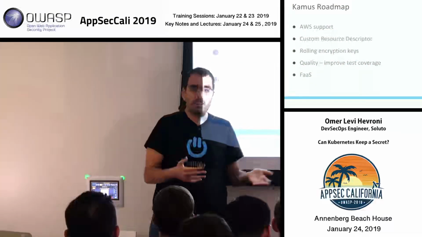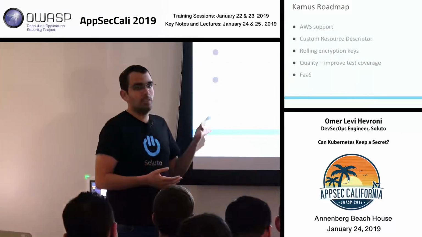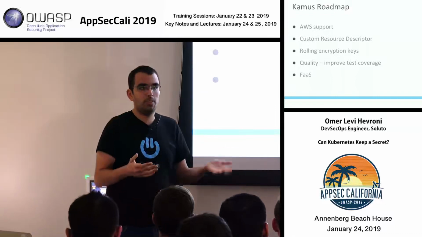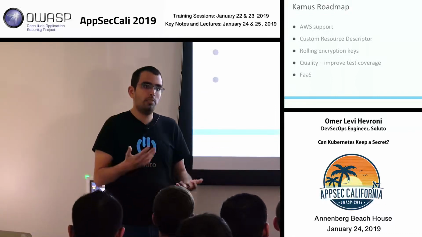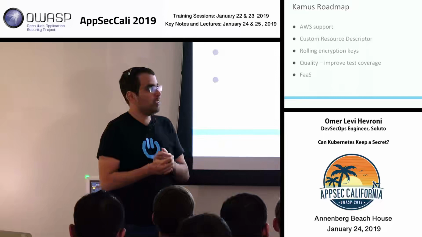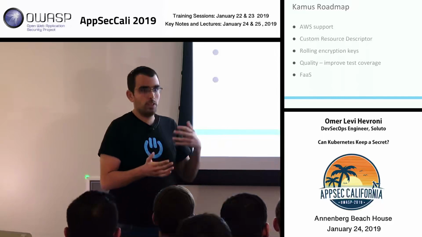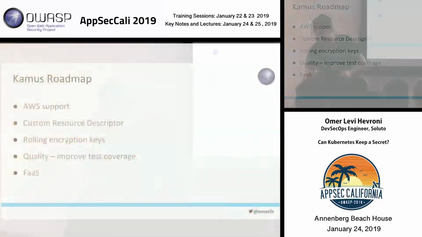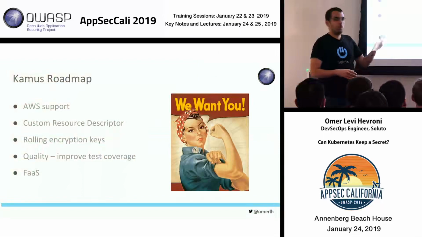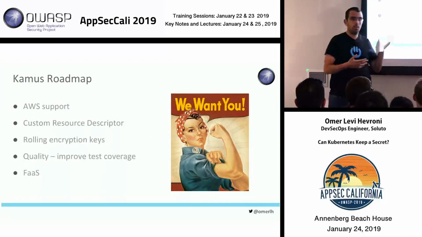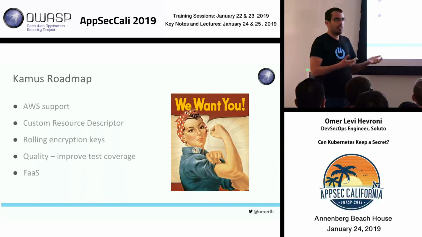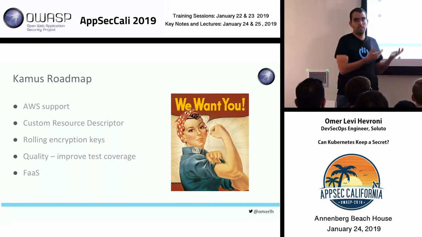Camus is a perfect example of FaaS. There is no need to have an API waiting for an encrypt request. We just need to find the perfect FaaS solution for Kubernetes, and I'm not sure which framework is the most stable right now. And I'm telling you that because we want users, and we need more people to play with Camus and tell us what's missing for them and help us build these features. We can't do that if you don't tell us what is not working.